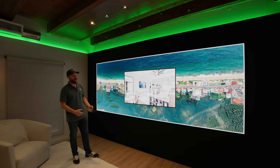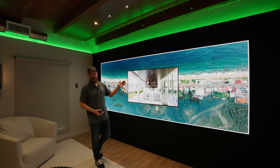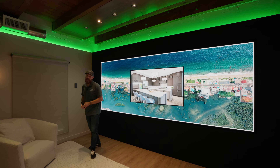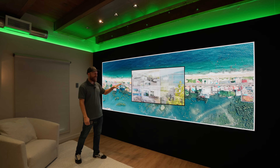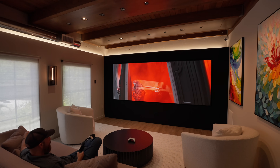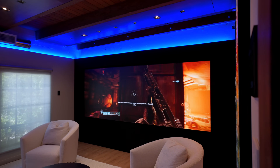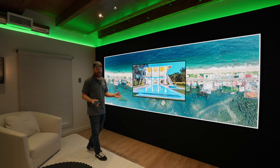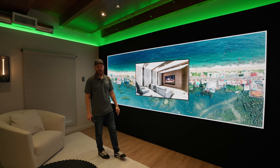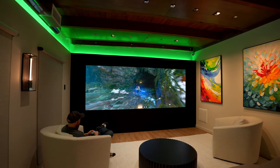Another really important thing we have control over via our control systems is the brightness of the wall. We can stop that down to 1% all the way through 100%. In a room like this where we may have windows, we can pull those windows open during the middle of the day and pop this up to 100% output — right now it's probably at about 60% — and have a perfectly watchable image even with all the lights on and windows open because of our micro LED technology. Or if we have a dark, dedicated room, we can drop it down to 20-30% output and still have a perfectly watchable image for hours and hours. This is what we believe to be the future of display — micro LED systems.